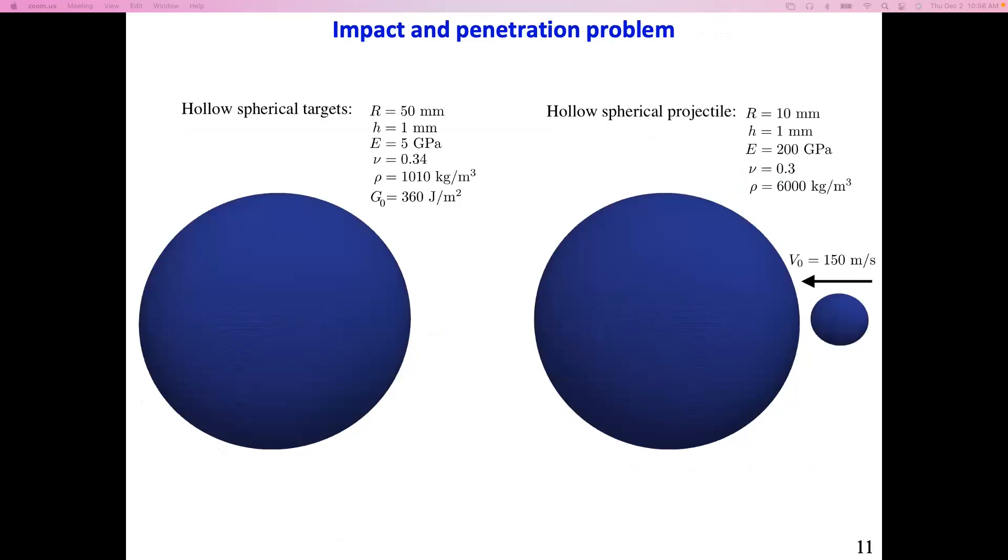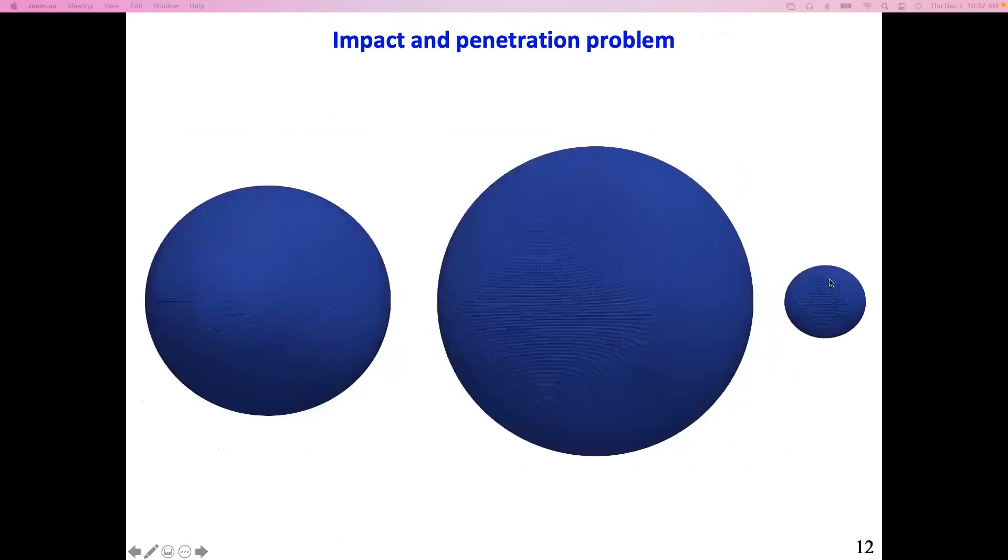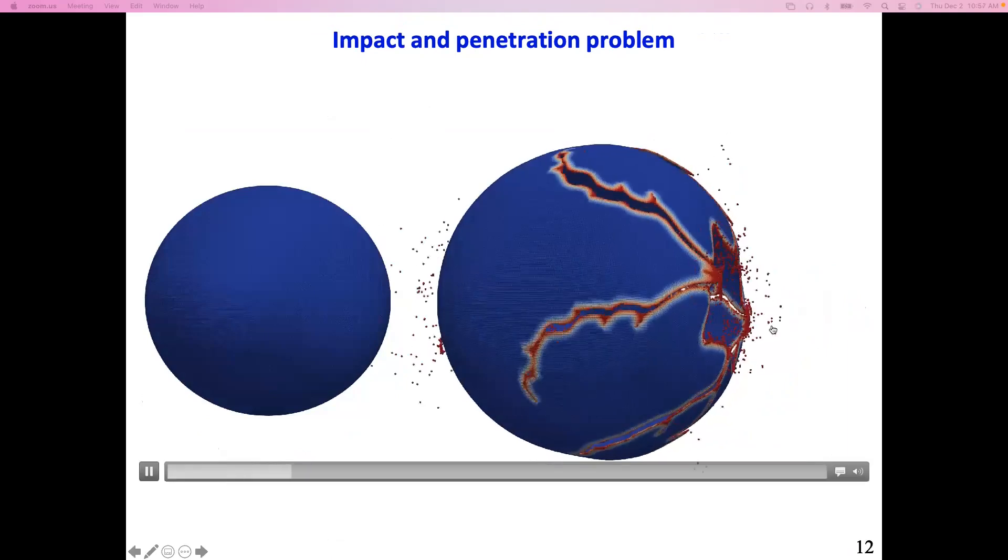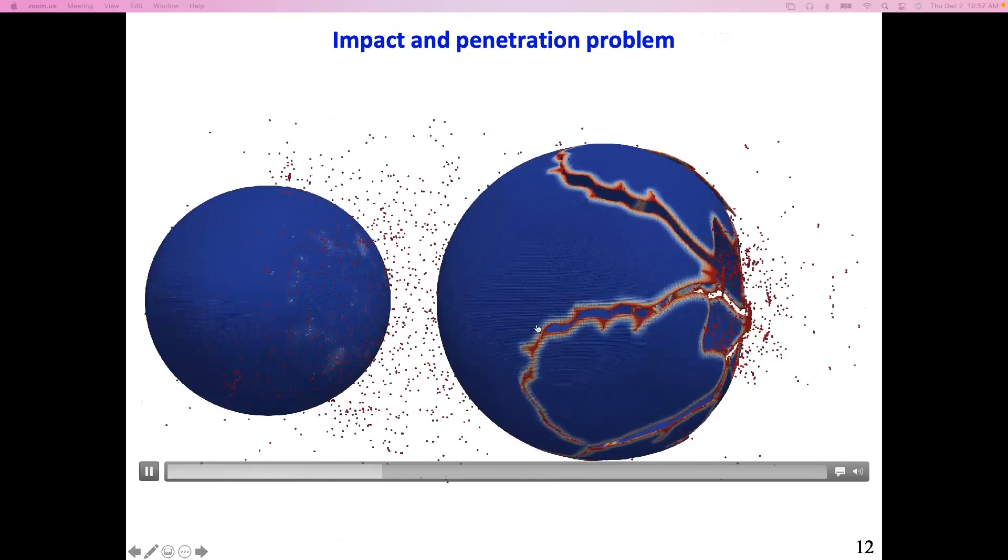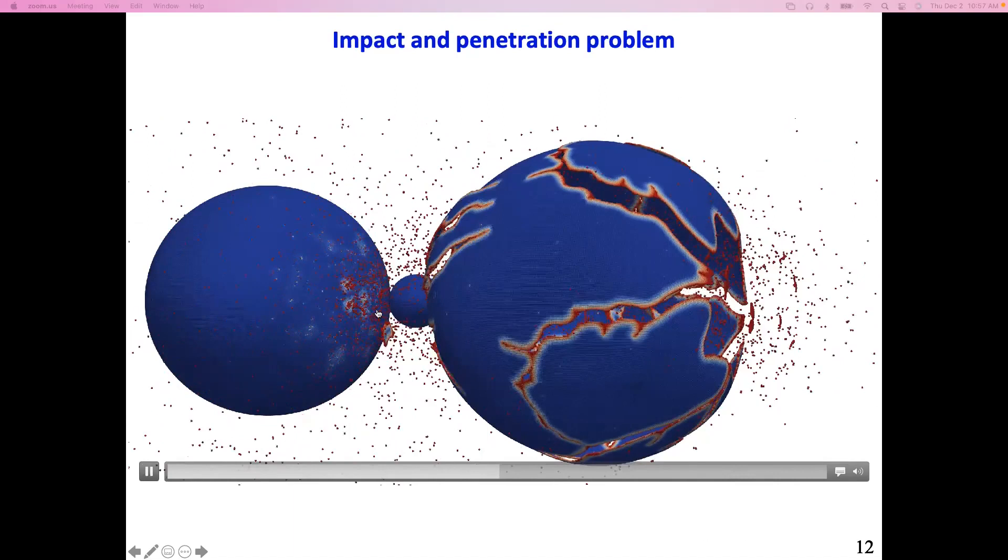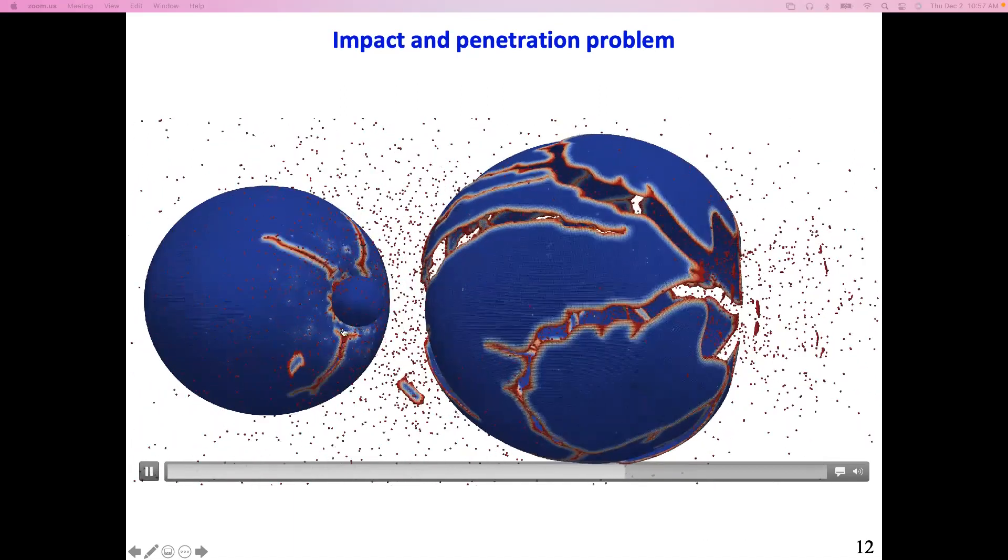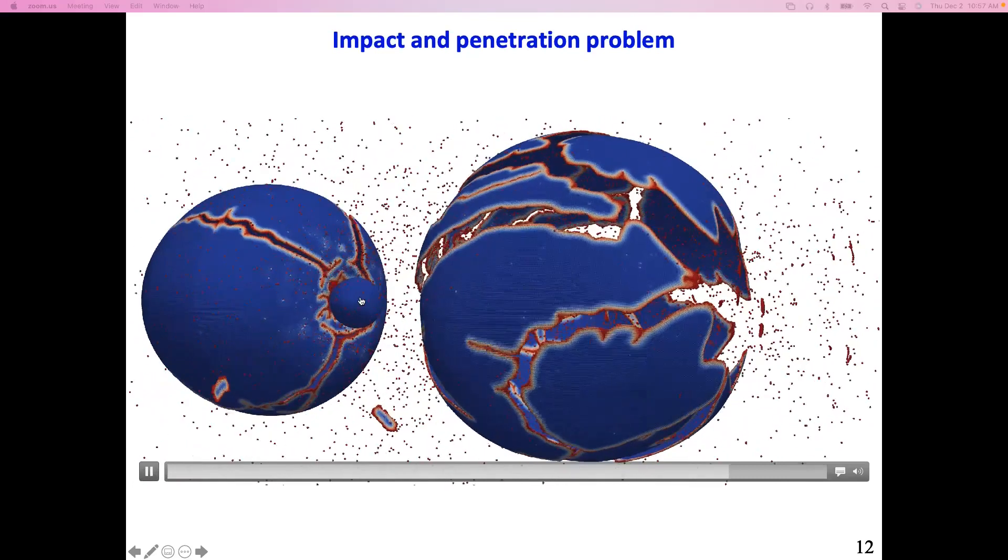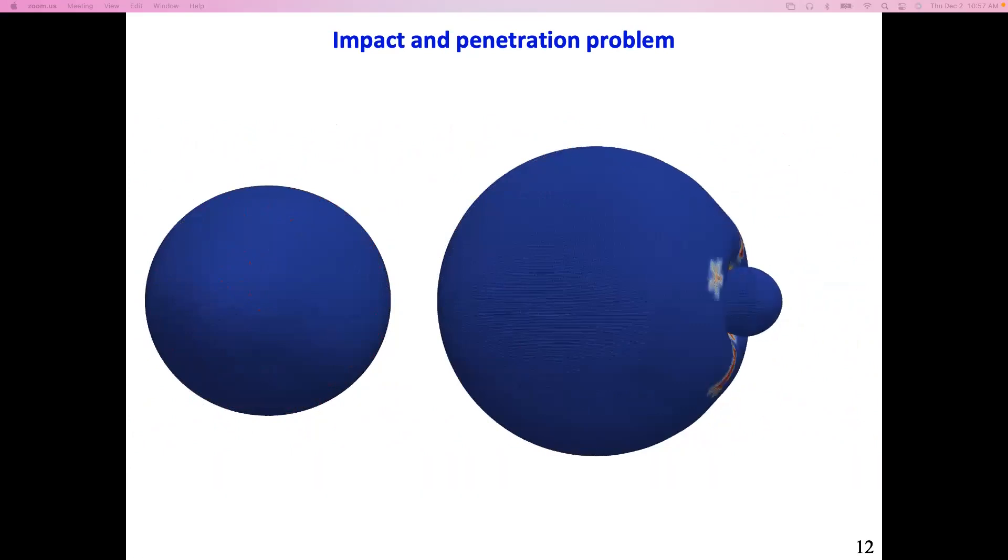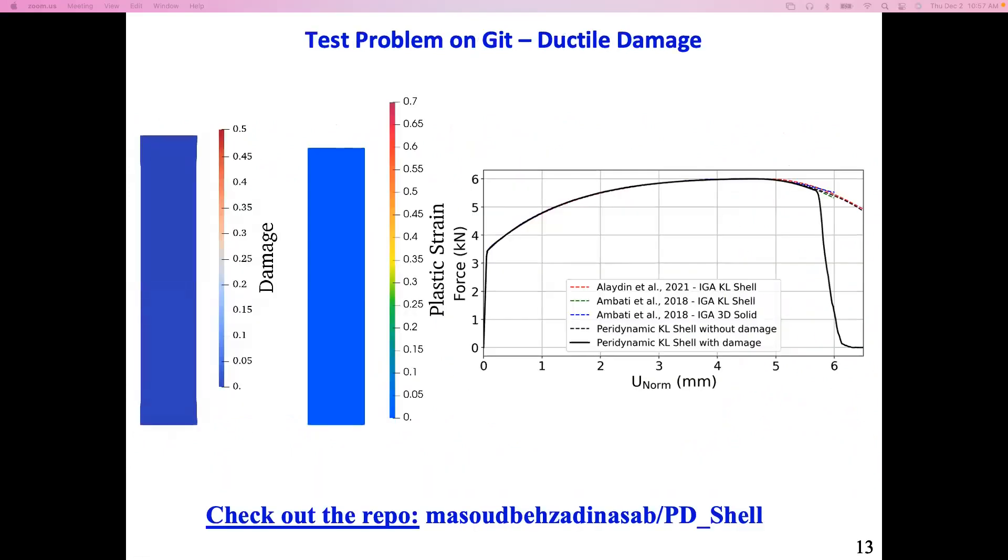Here's the last problem I want to show you. By the way, all these problems can be solved using the code in the repo. Here we have two identical back-to-back spherical shells sharing the same geometry. The materials are made of an elastic brittle material and a projectile approaches the first sphere with this prescribed velocity. Here's a quick video. As you can see, the object penetrates the first spherical shell and there is still enough kinetic energy to touch the second spherical object at the back side. These fragmented objects are reaching to the second spherical object and also creating some damage early on.